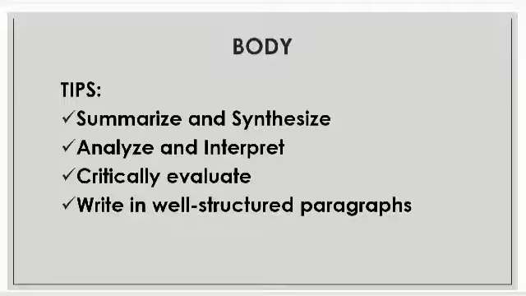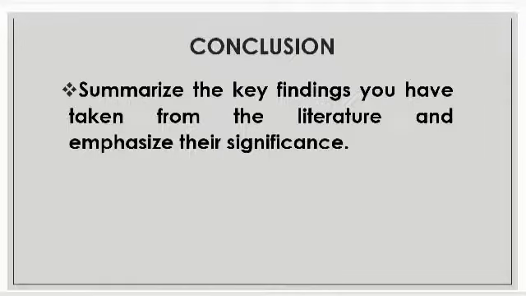The next are the tips in writing the body: summarize and synthesize, analyze and interpret, critically evaluate, and write in well-structured paragraphs. The last part is the conclusion. The conclusion is to summarize the key findings you have taken from the literature and emphasize their significance. In the conclusion, you should summarize major contributions of significant studies and articles to the body of knowledge under review, maintaining the focus established in the introduction.